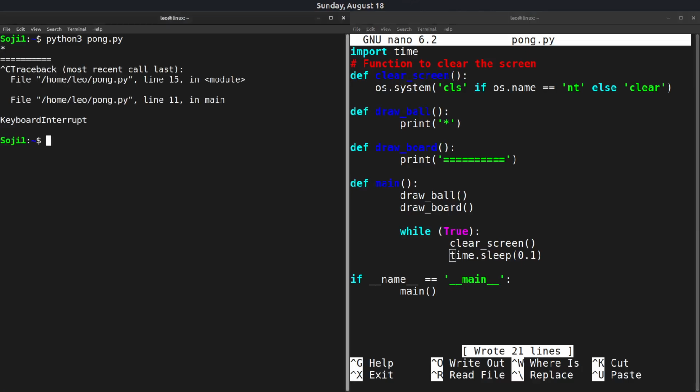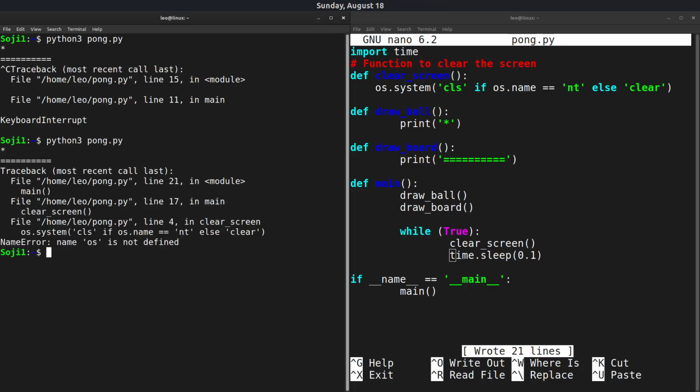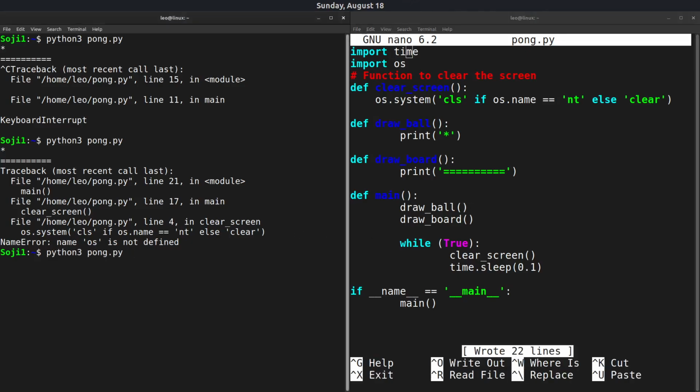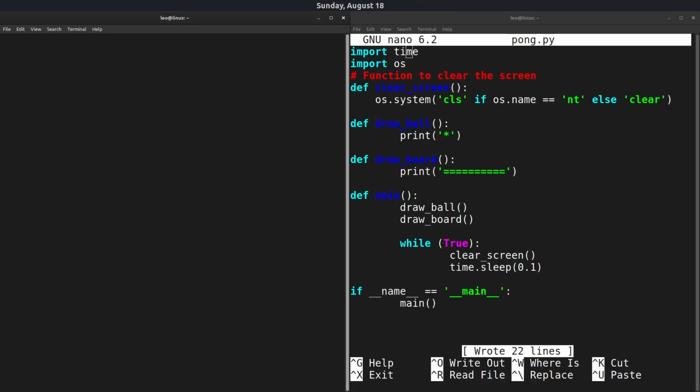If I rerun the game. Okay. So, oh yeah, I forgot to import OS, which is important for the clear function. Import OS. Okay, and now if I run this again, that gives me the whole clear screen.